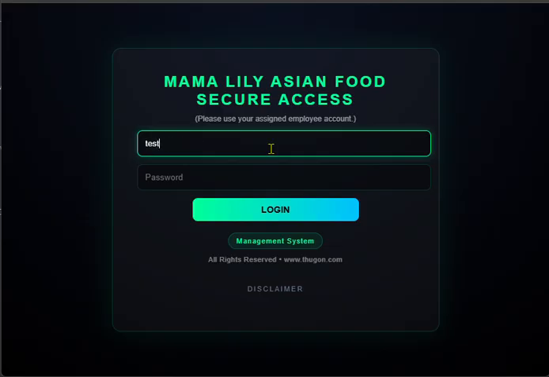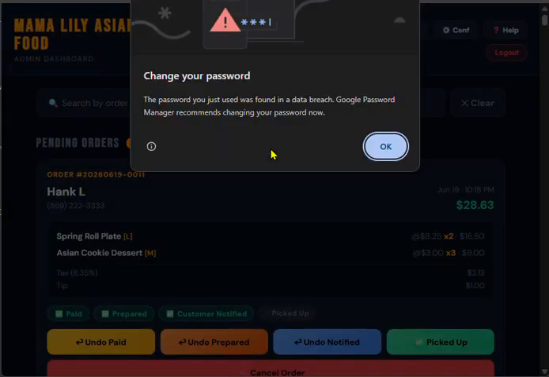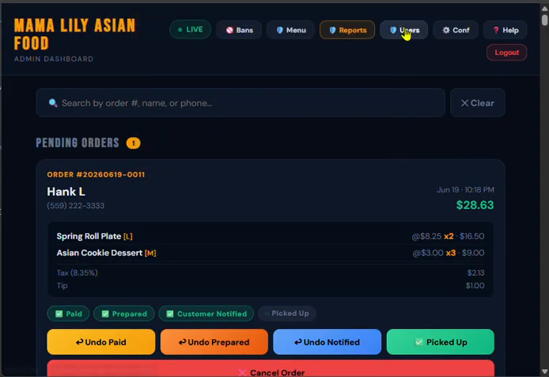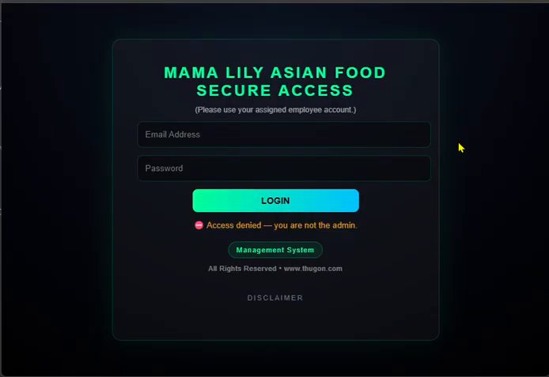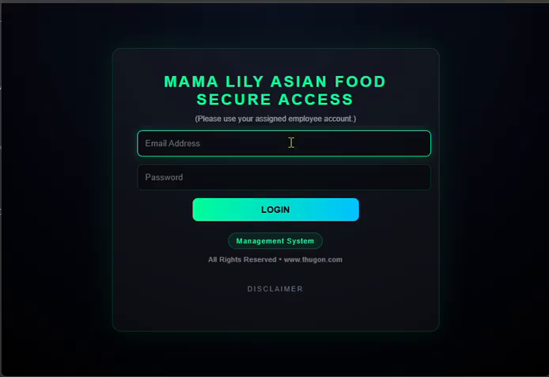I'm gonna log in as a regular user here. Okay, so we'll type something like that. And let me log in as a regular user. Now, regular users, when they try to access the user account to make changes, they can't. It's going to say access denied here. Okay. So we'll log out and we'll log in as the admin.